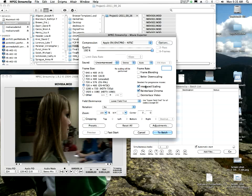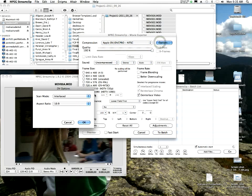Now, we've got everything. And then we can check de-interlace the video if you want to, so that way it'll get rid of those little lines. And the sound just stays uncompressed in stereo. Don't change any of these settings. Once you choose the DVC Pro thing, all you want to do is hit the options and change it to 16:9. 16:9 is the widescreen.